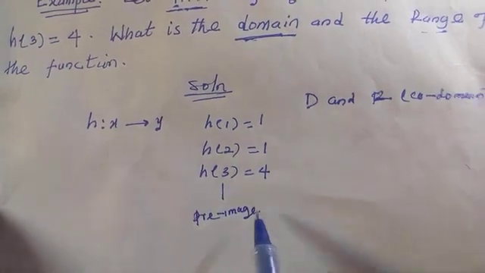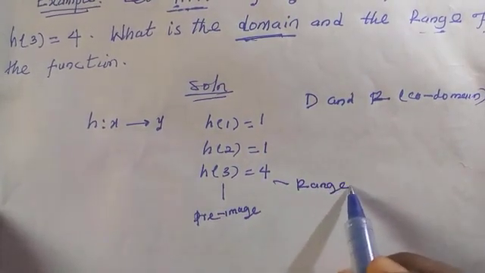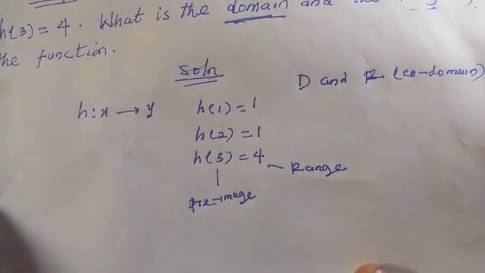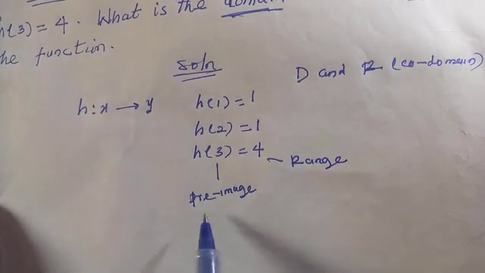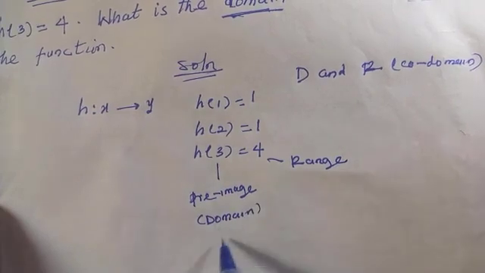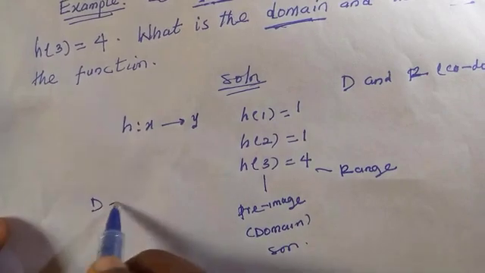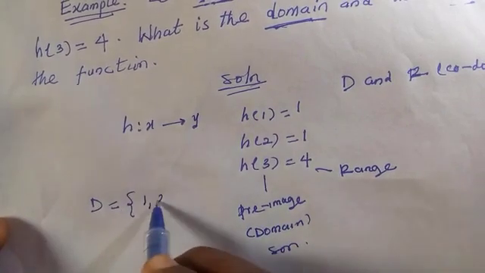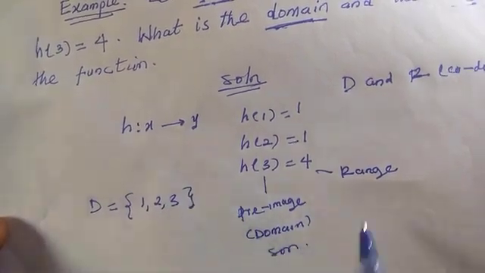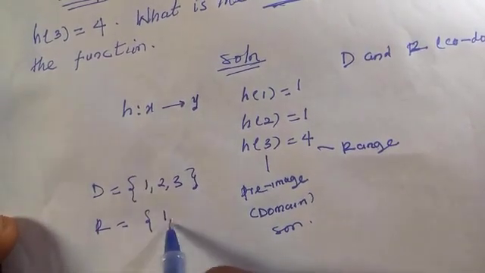Okay, and as far as they are pre-image, and 1, 1, 4, they are known as range, and that range is also known as the image, which is also known as codomain. So which means all the pre-image are known as domain, while the range, which is 1, 1, 4, is known as range.